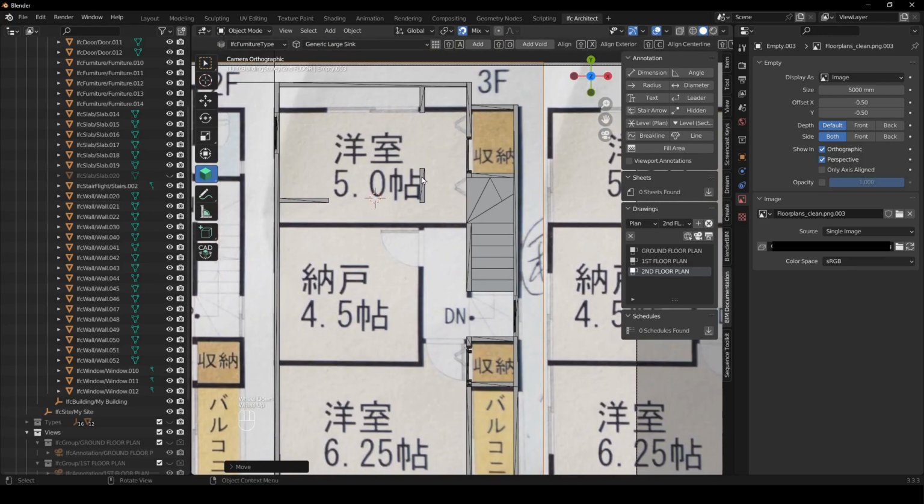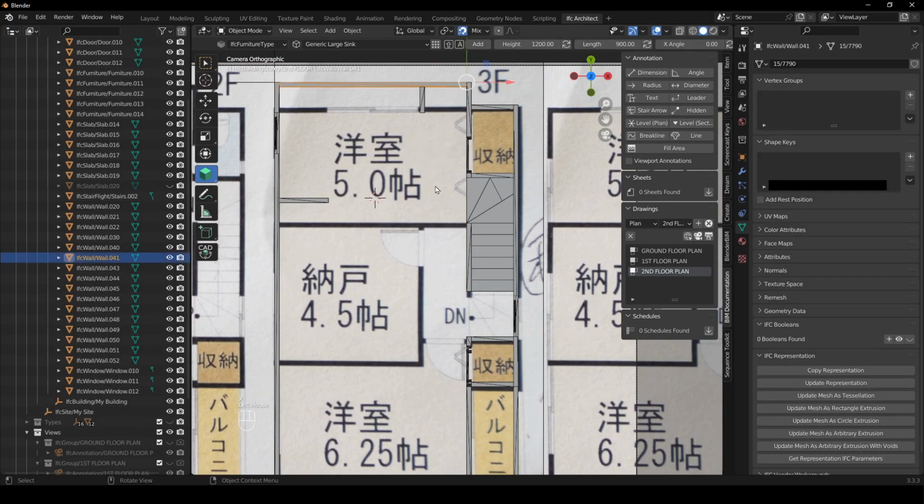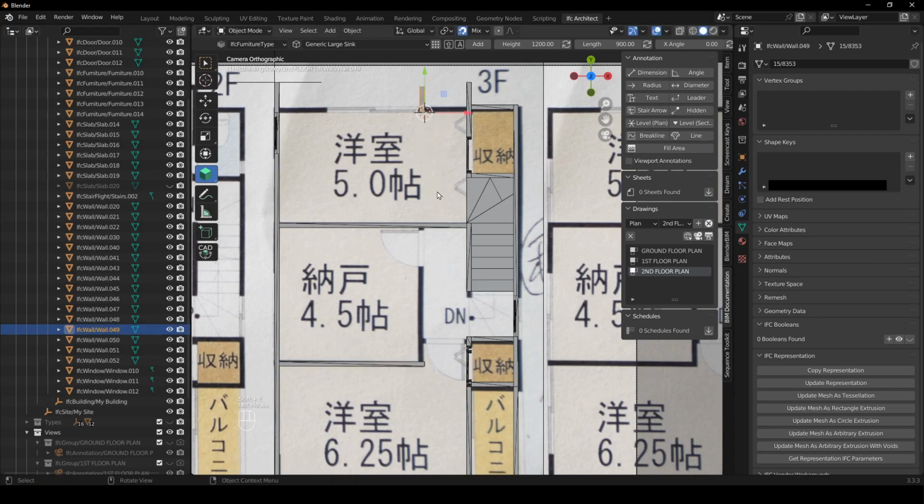Okay, cool. I'm just going to delete this guy. I'm going to bring this wall down here in line with that staircase. I'm going to bring this wall down here. Let's see what works out. -3600. And I'm going to snap it to the end there, Shift E. I'm going to bring this wall down, G Y, to there. And say Shift E. I'm going to bring that wall to there, Shift E.